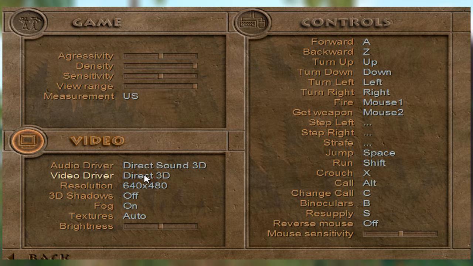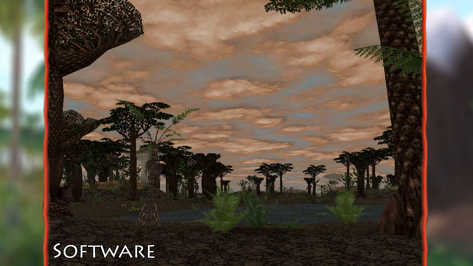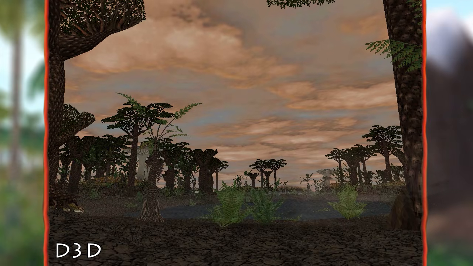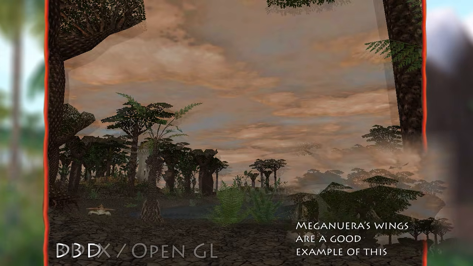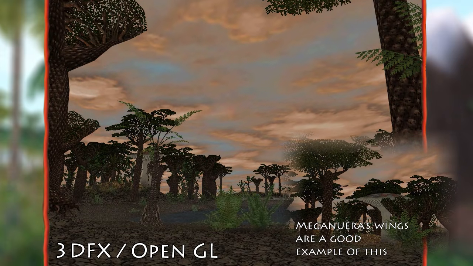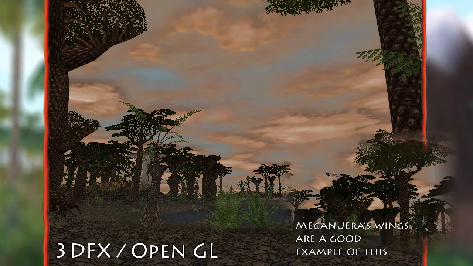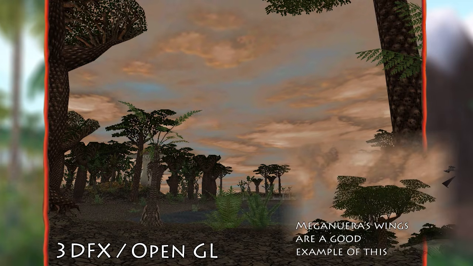For the drivers, I'd recommend setting audio to Direct Sound 3D and video to either D3D or 3DFX, and OpenGL works fine too. Software mode looks like complete and utter garbage. D3D mode looks great, but anything that's solid black will become transparent, and 3DFX and OpenGL also look great, but they sometimes have some texture warping issues. So just experiment with these to see which one works best for you.